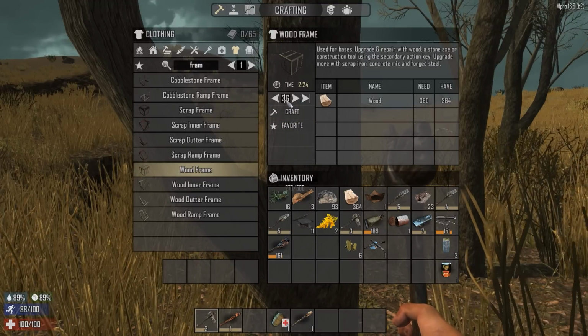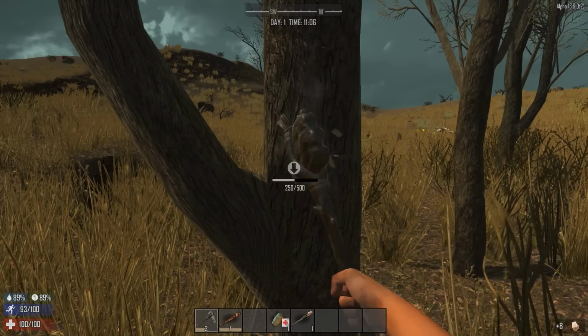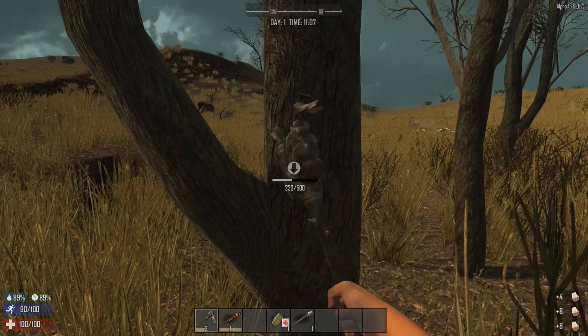36? Nah, make 16. And you want to make wood frames, and you want to have enough wood for ladders as well, so you can get out.